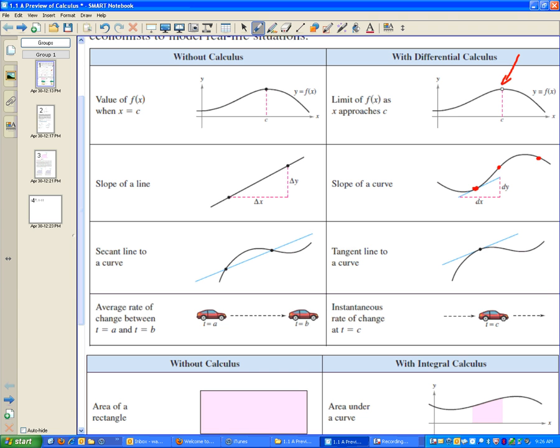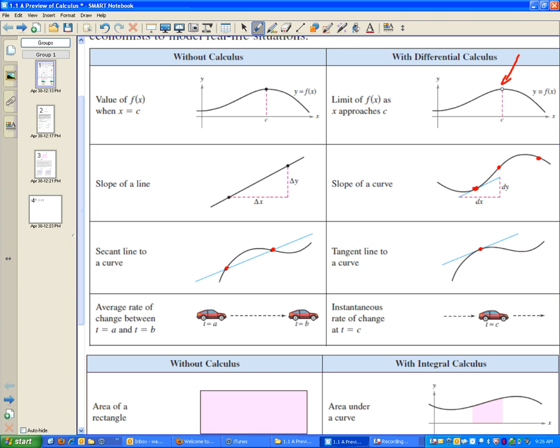All right? We can find an equation of a secant line. If a tangent line only intersects once, a secant line intersects more than once. Okay? We can find the equation of a secant line because it hits the curve twice. We can figure out what those points are, and if we know 2 points, we can figure out the equation of a line. We're going to find out how to make an equation of a tangent line.